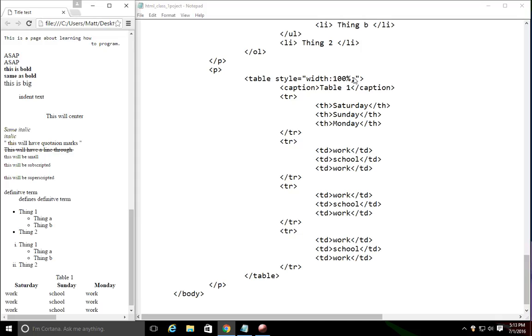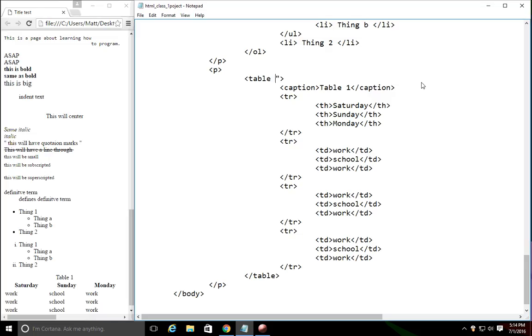For now, I could just put in like border colon 1 pixel, so it looks like that. But there's a way more effective way of doing that, and I'm not even sure if this works. It may not even work. Probably doesn't. No. Okay, so I'm sure there's another way of doing this, but I don't even want to show you that. So let's back up and just show you this way first.